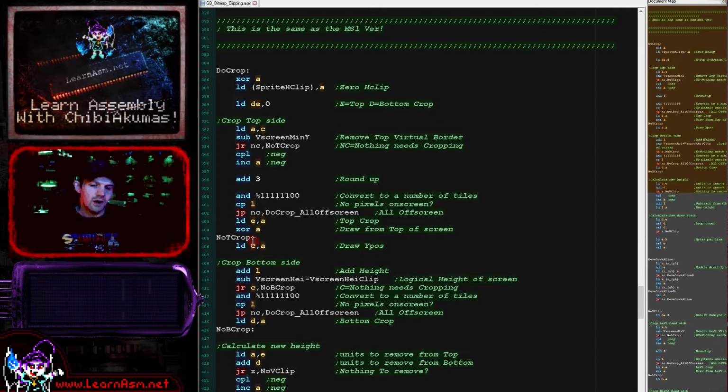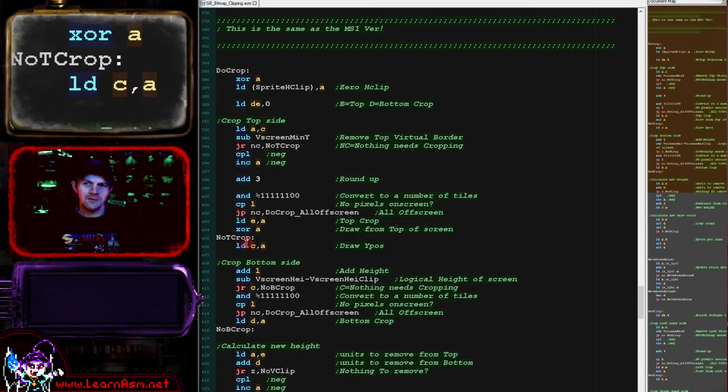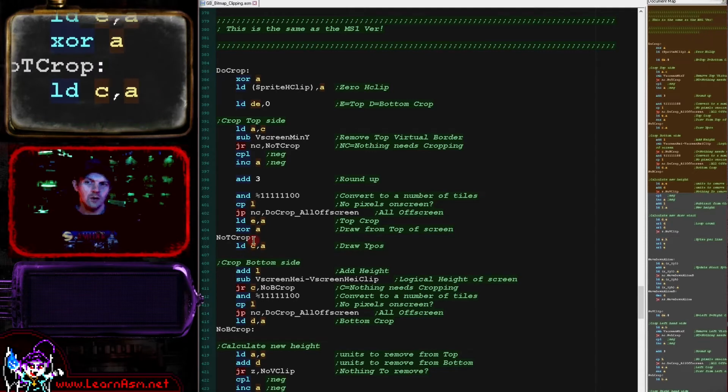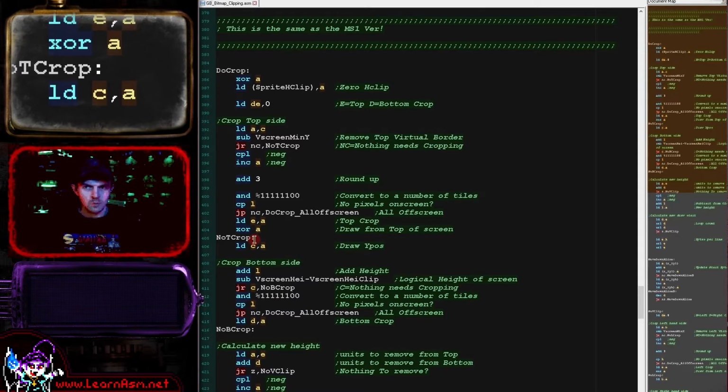Okay. Well, if that's not the case, then we're updating C, our Y draw position. We've now subtracted the minimum logical unit, and so we're one step closer to a value that we can actually use to draw data to the screen. We're still in logical units, but we've now subtracted the minimum Y, so our Y position will now be 0 based rather than based on the centralized logical screen. So we'll need that later.